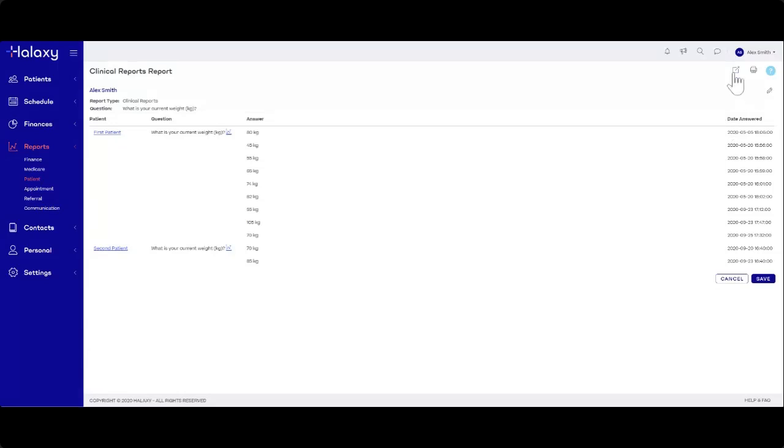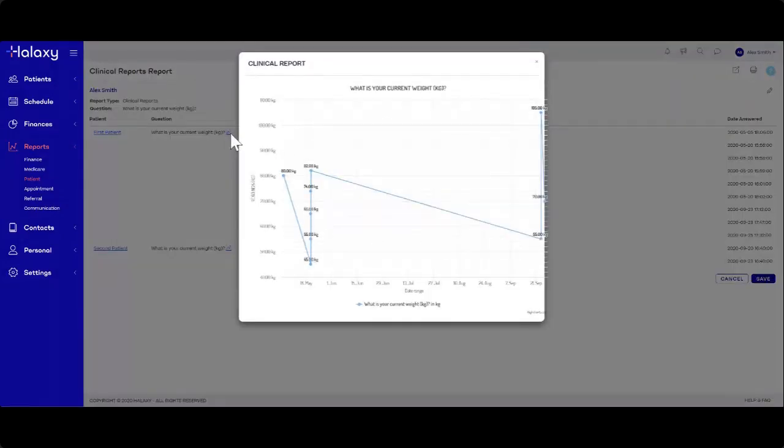So you can always export your reports as well. So if you want to edit these in any more detail, you can do that by exporting, clicking this icon on the top right. And if you want to have a look at what this looks like on the graph for each of your patients, you can click the graph icon here, and it's the same thing we saw in the clinical dashboard.